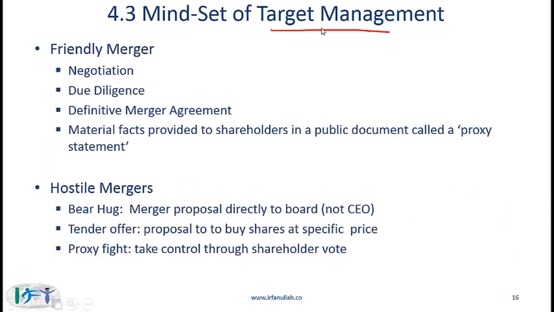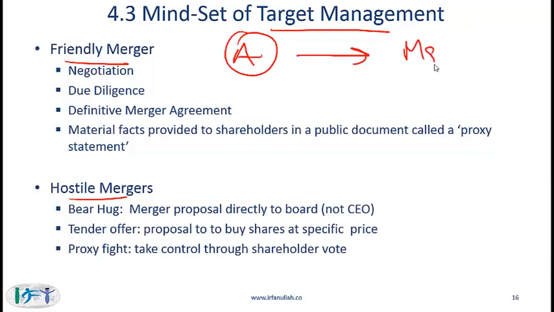Mindset of target management. Very simplistically, when you have mergers, either it's a friendly merger or a hostile merger. Actually, let's understand what we mean by friendly merger. In a friendly merger, the acquirer approaches the management team of the target company, and the management team is not averse to the merger. Now, this doesn't mean that they immediately merge. There is still a process that needs to be followed.